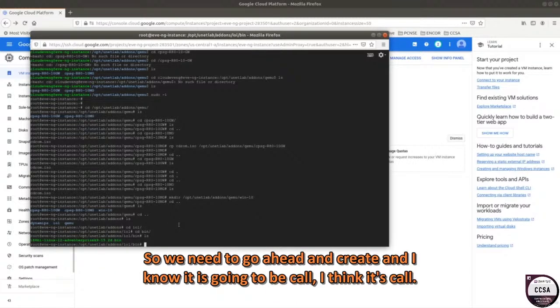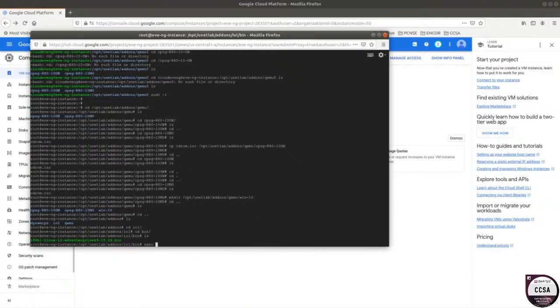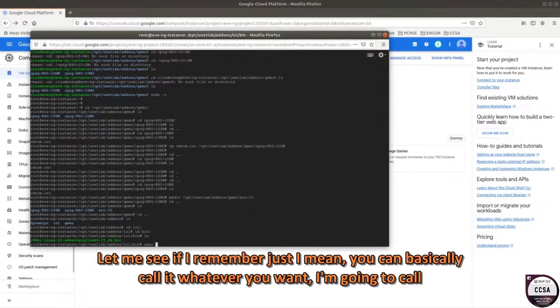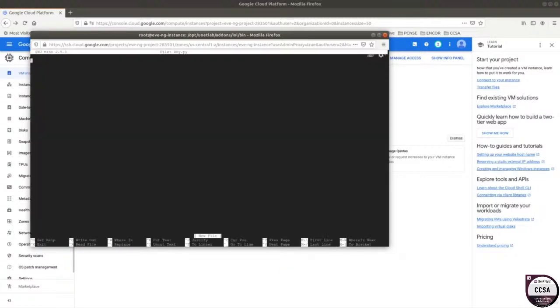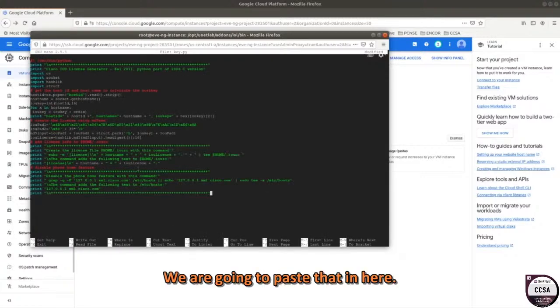So we need to go ahead and create a file with nano. It is going to be called, let me see if I remember. You can basically call it whatever you want. I'm going to call it key.py. Then we are going to paste that in here. Here's the stuff that goes in there.